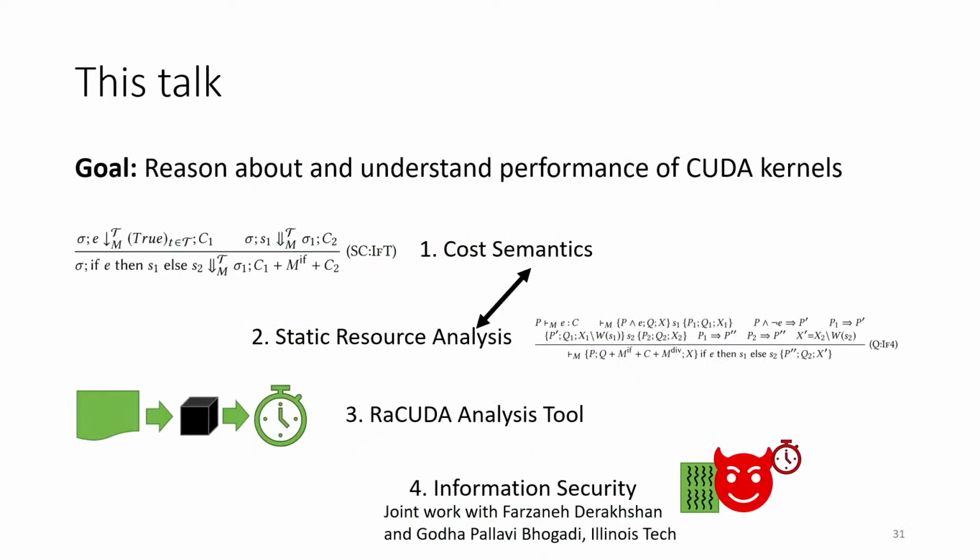But I want to raise the stakes a little bit and talk about the ongoing work with my colleague, former colleague now, Farzana Darakhshan at Illinois Tech, where I was until a couple months ago, and our co-advised student, Goda. And so we're working on seeing, OK, well, can you use small performance differences based on these performance bottlenecks we talked about to leak information?